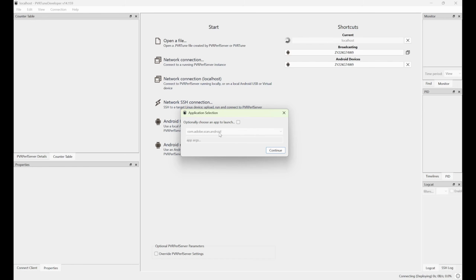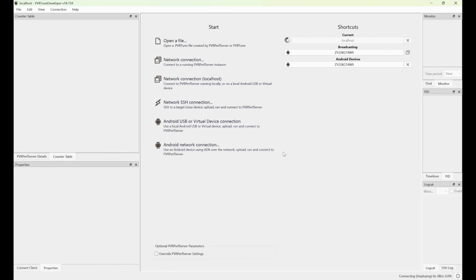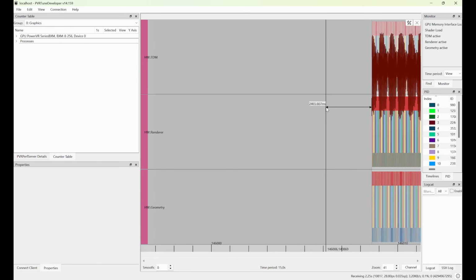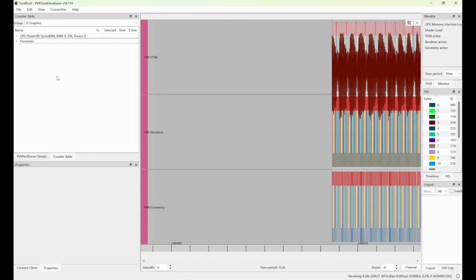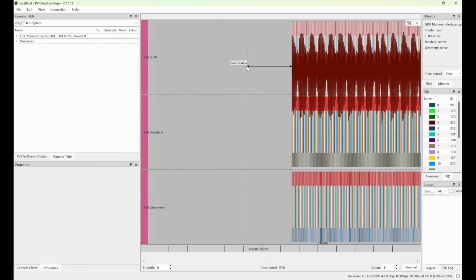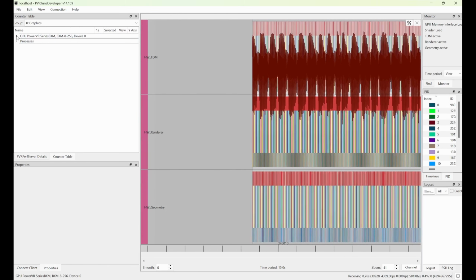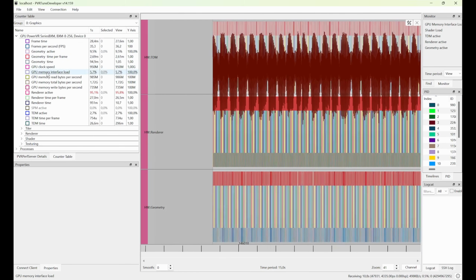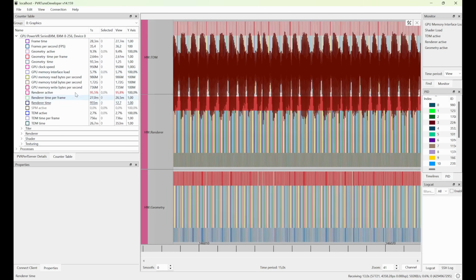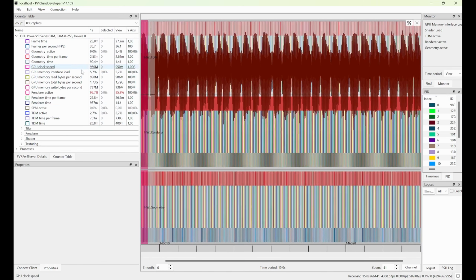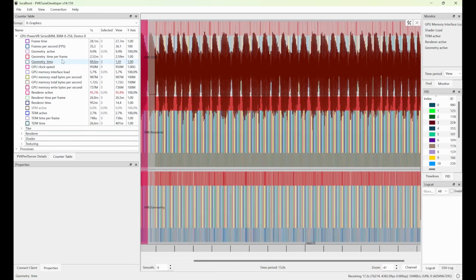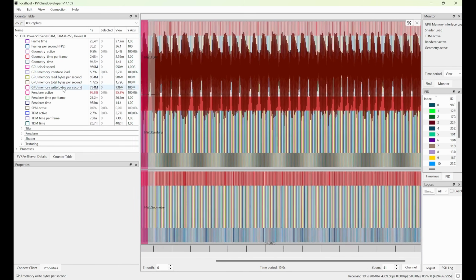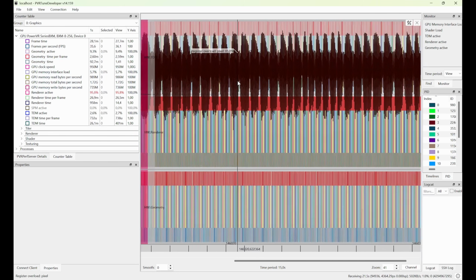And I will not choose the application here, but you can, because it's already running on this device, but you can choose it for sure here. And yeah, we'll see what is happening. This is quite an interesting view for multiple reasons, but the most interesting things are probably here somewhere, which shows you a bit more detail about what is actually happening.